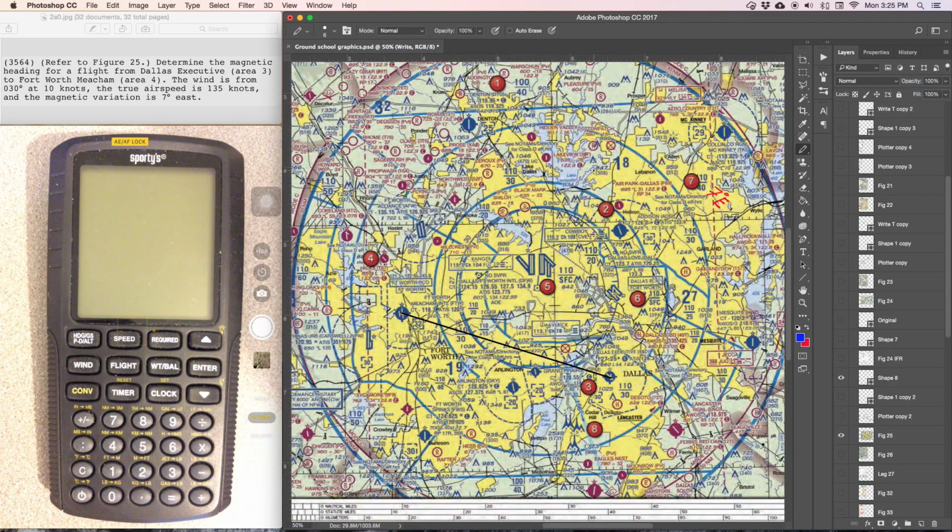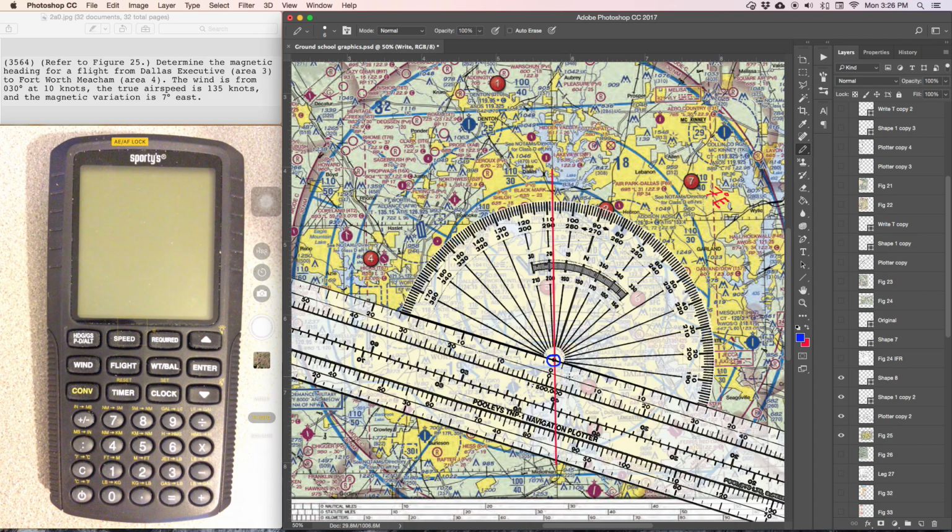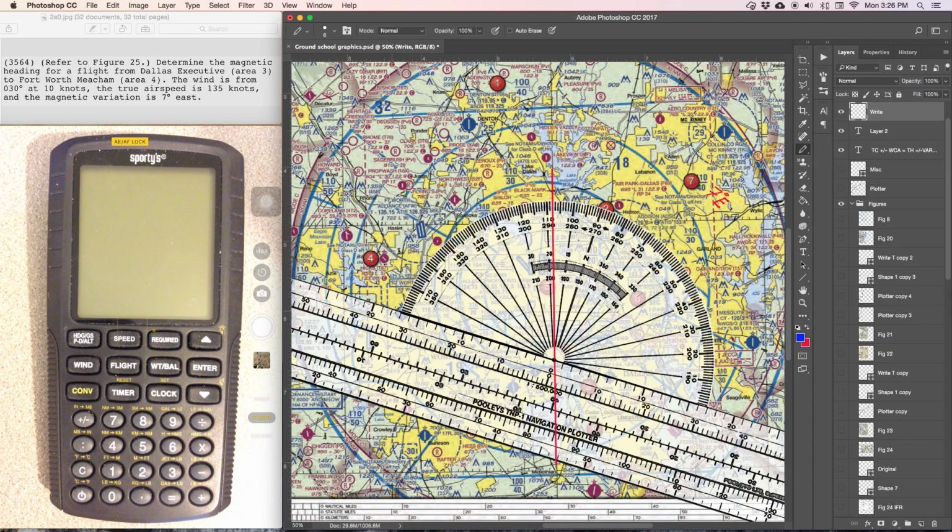Now I'm also going to draw, or just highlight, the line of longitude that I'm going to use to lay the plotter down. When I lay the plotter down, I'm going to line it up directly with the course that I've drawn, and I'm going to put the center where these two lines intersect. So I lay the plotter on the course and center it where the line of longitude intersects that course. Here I've got the airports lined up on the edge of the plotter line, and I've got it centered on the line of longitude.